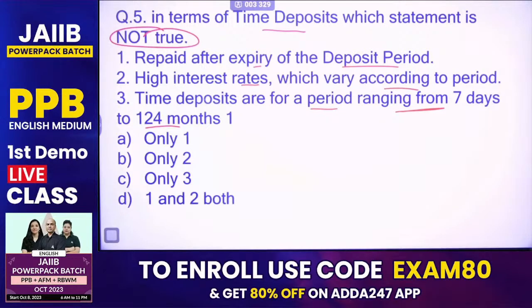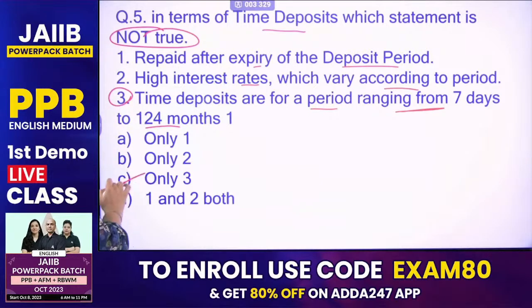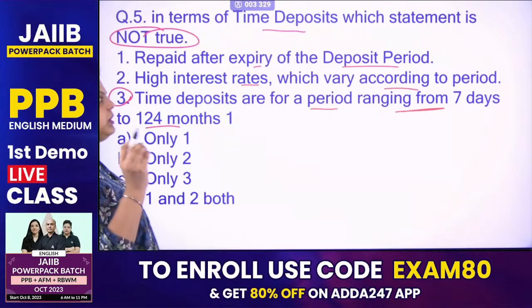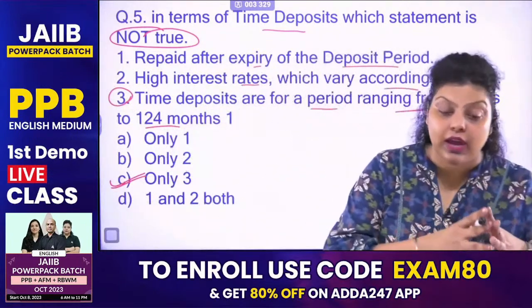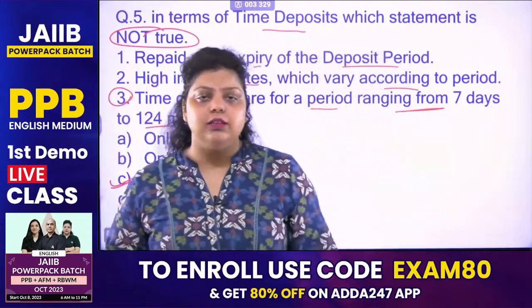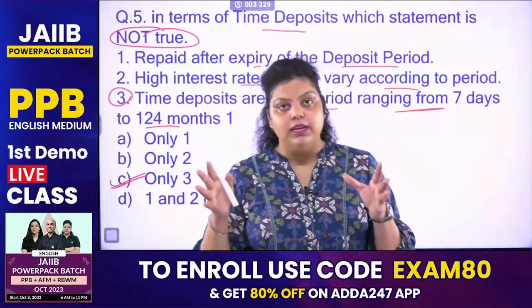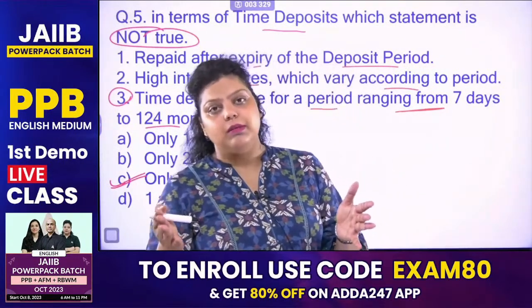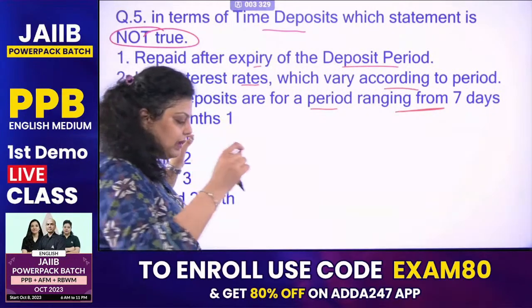Okay, so the right answer is the one saying not true, the third option. Very good. The third option is not true. It means the C option will be the right answer. It will be paid after the maturity is complete. Like now, let's say I have taken an FD or RD for the period of 6 months or 7 years or 10 years, whatever the duration is. After that, I will be getting my money back, the maturity amount. It means the principal plus interest I will be getting back. Apart from that, higher interest will be paid on the basis of your duration.